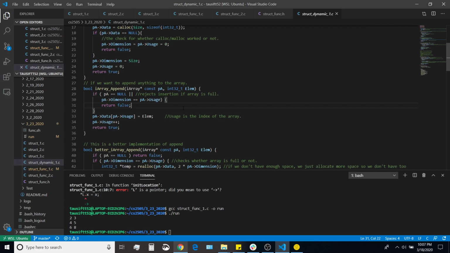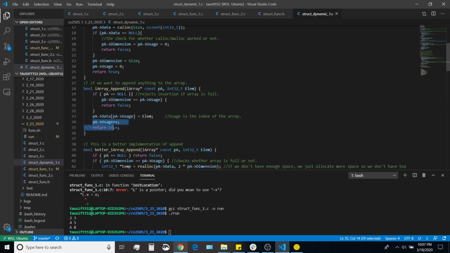Okay, so for now we are just checking whether or not it has enough memory, and then we are putting the element inside the location. So usage is basically the index, right? So in the data we are putting the element inside the index number usage. I hope that makes sense.